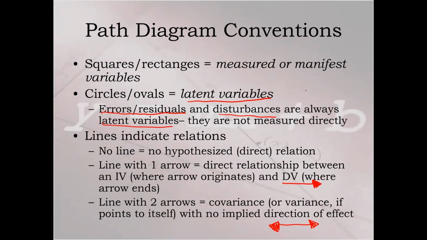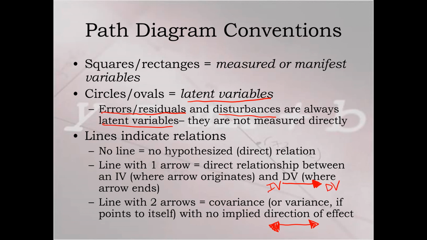Okay. So we were talking about the lines that indicate the relations among the variables in your data set. If you don't draw a line between something, you're basically saying, I don't think those two things are associated with each other. The value of one depends nothing on the value of the other. When you draw a line with one arrow, you're indicating a direct and directional relation between two variables. Where the variable originated, which we'll call IV, but I don't mean here that it's being manipulated, and then where the variable lands, which we will call the DV.